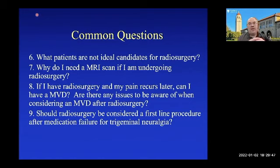And so if you have a patient who's 30 years old and they have an MRI scan that shows a vascular loop compressing on their trigeminal nerve, that patient may have 6 or 7 decades of life in front of them. And if you are going to pursue a radiation treatment that has a certain probability of the nerve recovering and healing, that may not be the best option for the patient. The younger the patient is and the more years of expected survival, the more durable we want the treatment. We want a treatment to last 60, 70 years. And that tends to be more likely to be a microvascular decompression than radiosurgery.